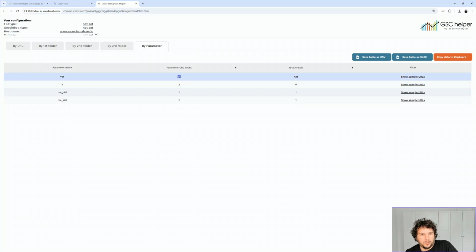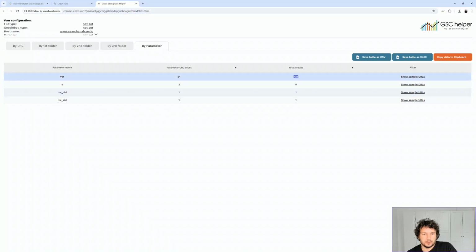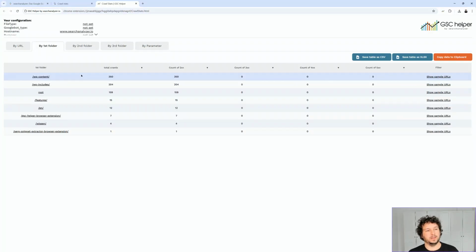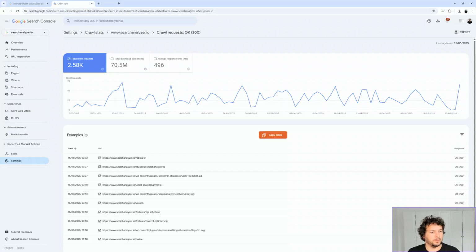The interesting part for most of you is the aggregation by parameter. So you can see which parameters I have found inside the data, how many crawls they were generating, and how many different URLs were including this parameter. Or you're looking up the data by folders one more time, so you're seeing how many sample URLs are within this particular folder, what the distribution of status codes is, and then you are able to spot maybe that pages are occurring only in one specific folder for your website. As usual, you can download the data as CSV, as XLSX, or copy them to the clipboard.